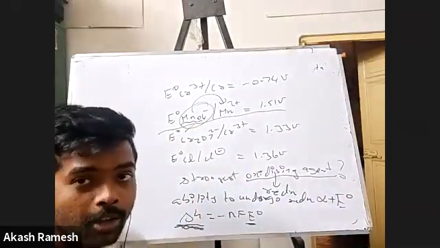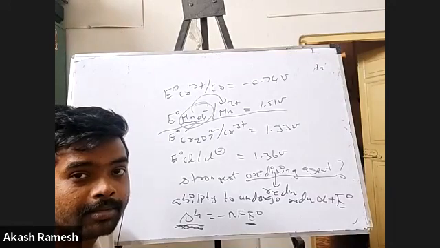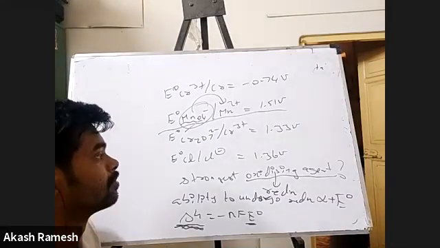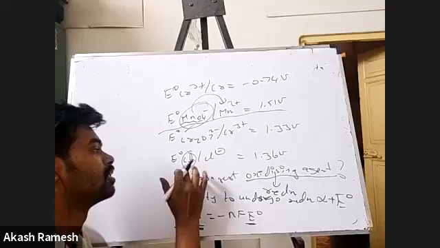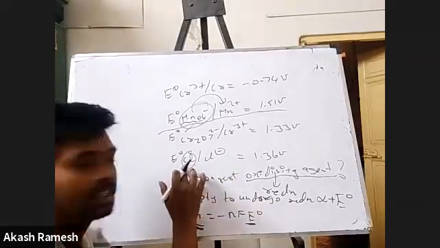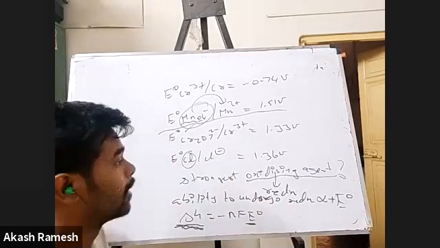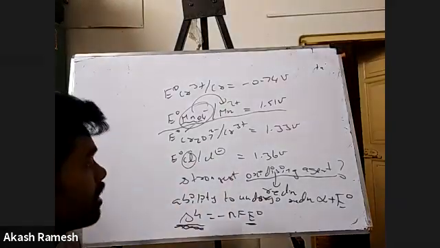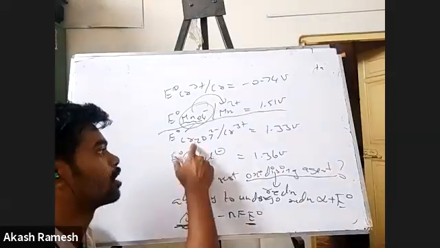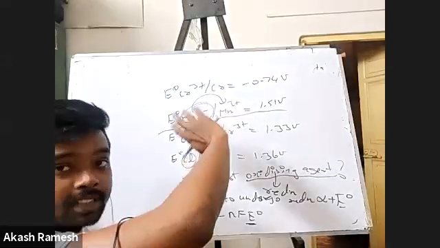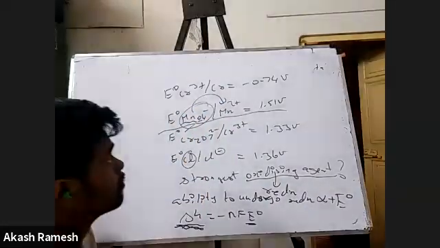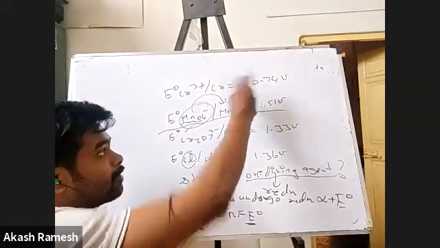And if I ask you what is the next, what will be your answer? Cl. Tell me properly. What is it? Cl. Right. So this is undergoing reduction, so that is my oxidizing agent. So Cl is the second most powerful oxidizing agent. After that, it will be Cr2O7 2 minus, and Cr3 plus to Cr is happening. I mean, Cr3 plus to Cr is reduction, but that is having a negative value.